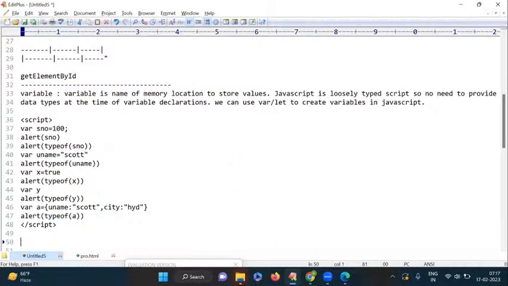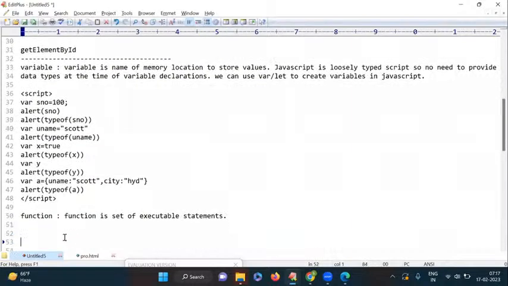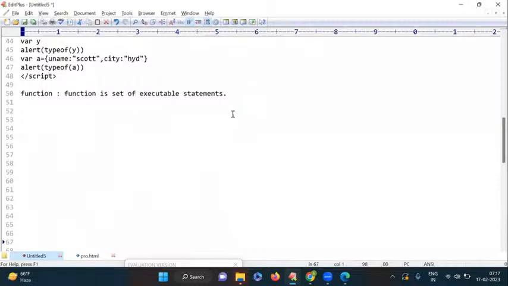But initially we're discussing what a function is and how to create one. A function is nothing but a set of executable statements.